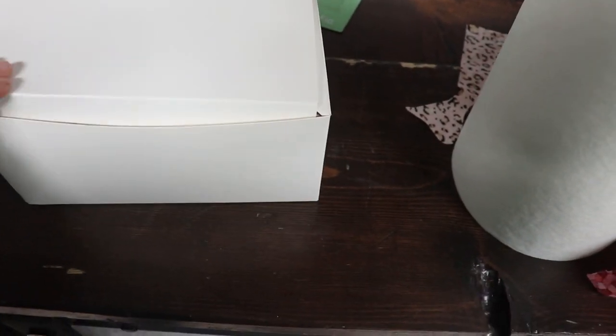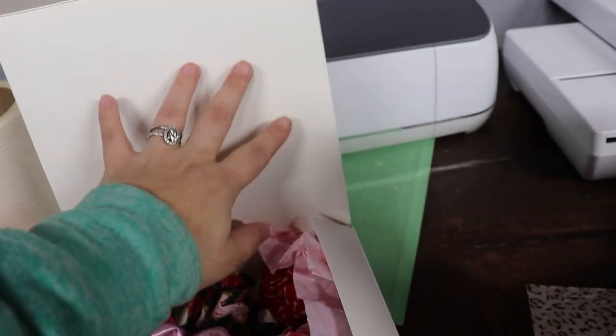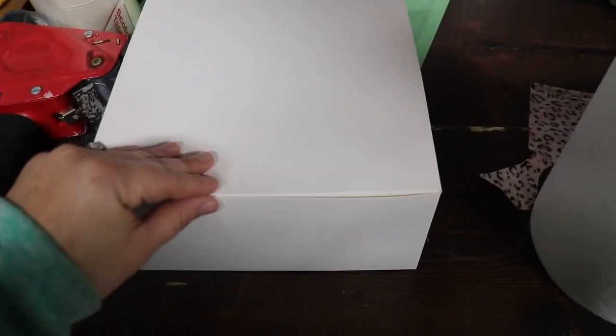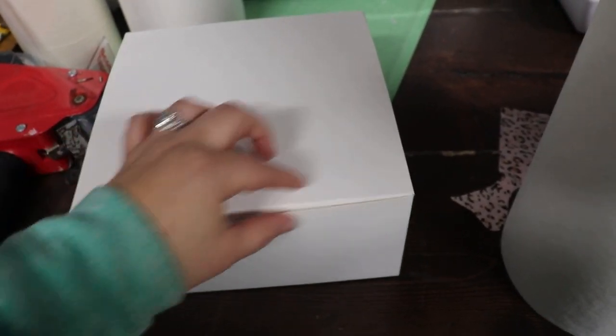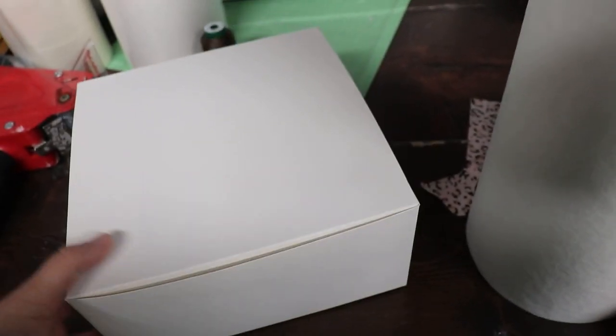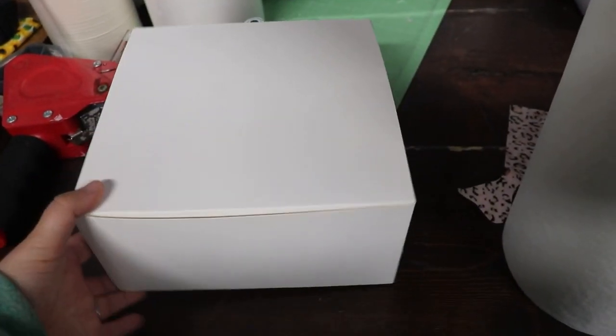And then I want to add my logo, possibly. I could do a QR code or whatever it's called up here of all my social medias and my Etsy. And then I could do my logo on a sticker right here. I could use my Cricut Maker to do that. And then, I don't know, maybe I should try and find some cute Valentine's Day washi tape to kind of help keep the box closed. But I don't think this would ship very well just because the box is flimsy, so I would have to put it in another box, basically.